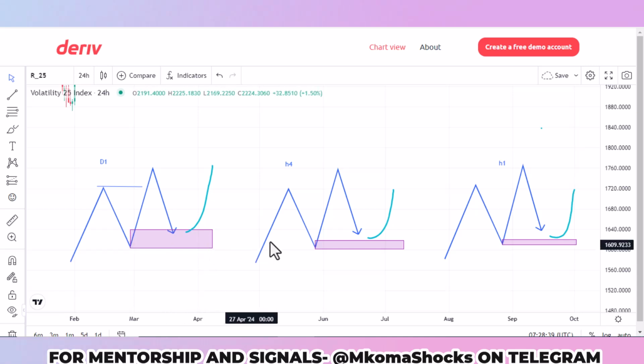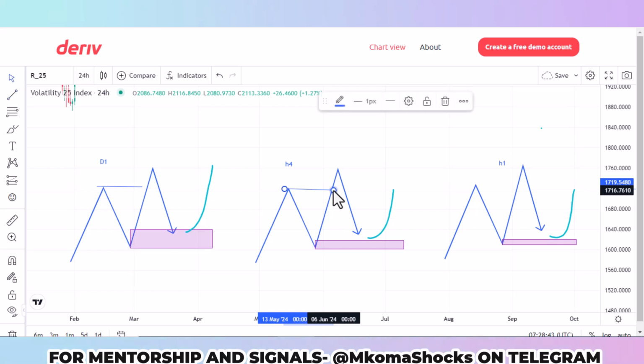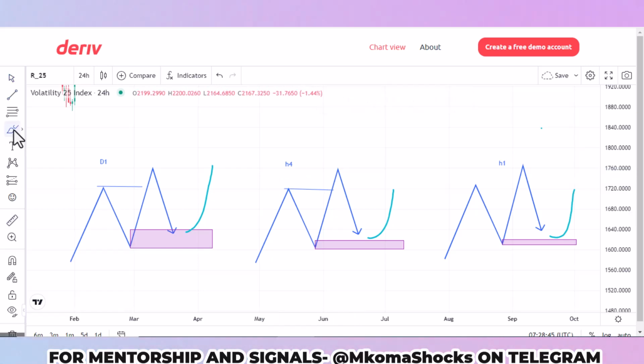Then after that, what are we going to do? We have the same on the H4. What is going to be different is on the H4, we are going to be having that retracement resembling something like this. But don't worry, it doesn't matter. What we want is what has been simplified in these three images that you see.